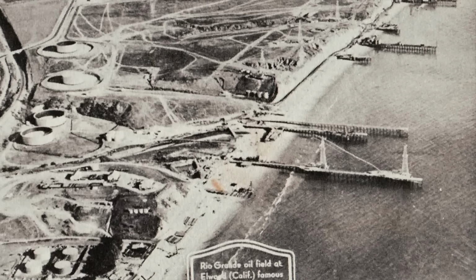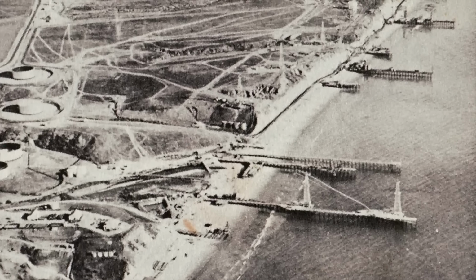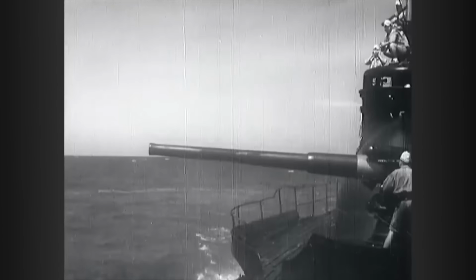Many workers rushed out of a popular local drinking hole where they were relaxing after a hard day of labor. Confusion reigned after the impact of the first shell as people attempted to locate the source of the explosion. As the deck gun banged out for a second time, oil workers spotted the Japanese submarine sitting on the surface out at sea opposite the refinery. Workman G.O. Brown commented afterwards that it was so big, he thought it might be a destroyer or a cruiser.